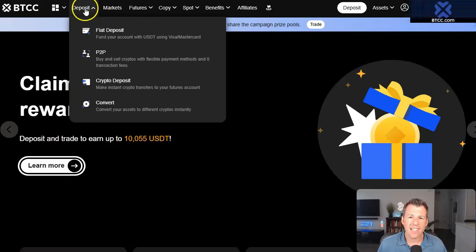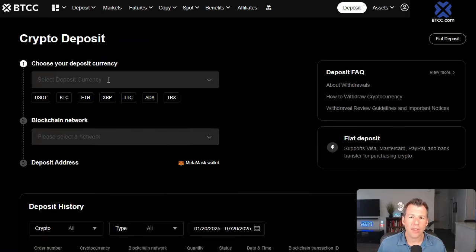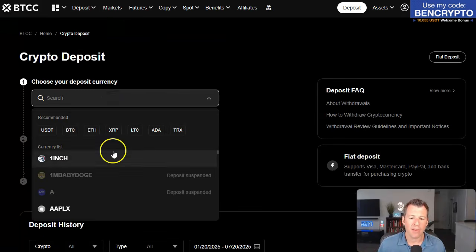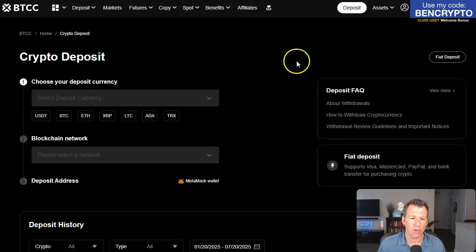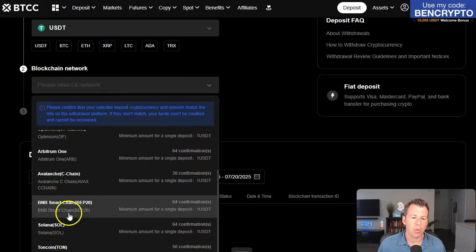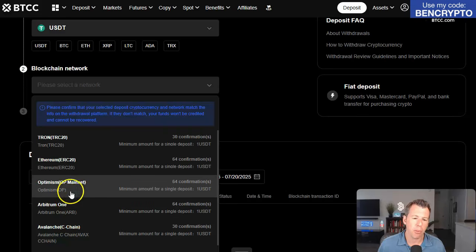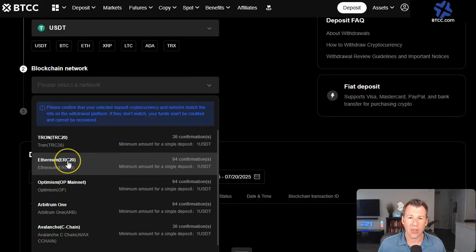You're going to go to deposit, same area, then go to crypto deposit and click on that. You can deposit any coin that is available for trading on the platform, barring that deposits haven't been suspended. A few of them have, but it looks like maybe 70-80% of the coins are available to deposit. If you're depositing Tether, which a lot of people do, you can deposit Tether on it looks like about 9 or 10 different networks: Toncoin, Sol, BNB, Avalanche, Arbitrum, Optimism, ETH, Tron. That's a huge advantage over Coinbase. For example, there you can only deposit Tether on one network, Ethereum. Here you can deposit Tether on about 9 different networks.